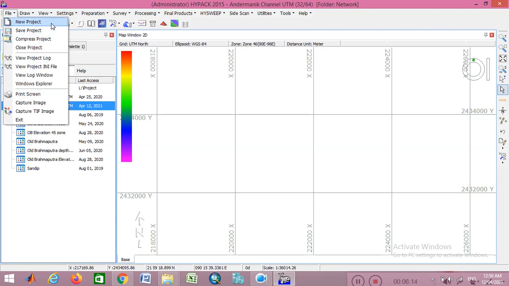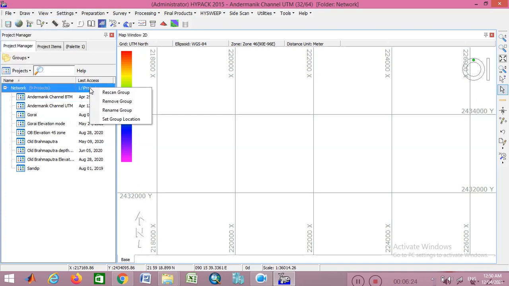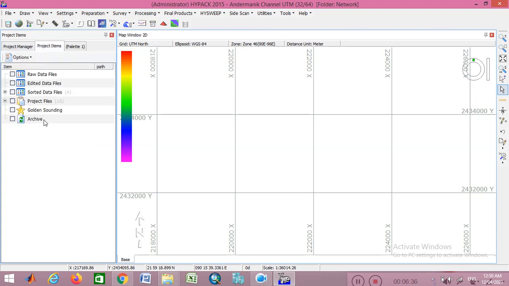Other Project. If I click New Project, then it will directly go to my C drive projects where this software is actually situated. You can also customize it through the Set Group Location. If I set group locations, then it will go to my desired group location. Okay, I can go through this in very detail. I am talking about how to insert this source of data here.